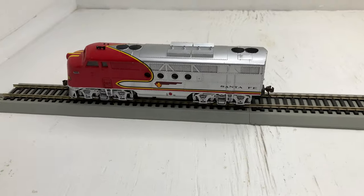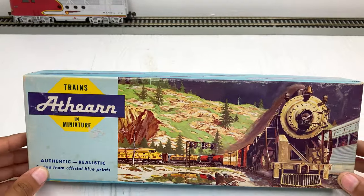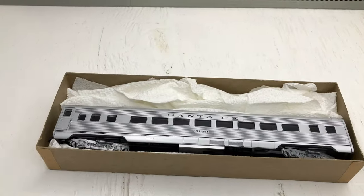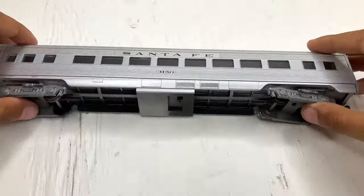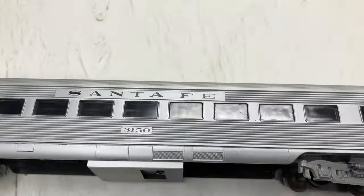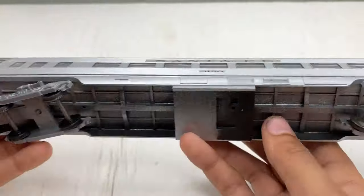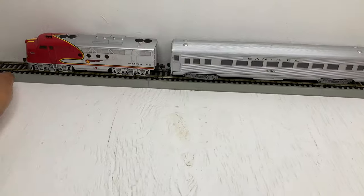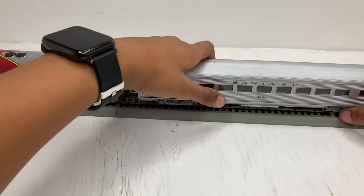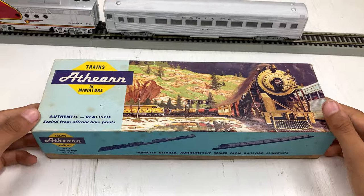So next, our challenge was to find a passenger train to match our Santa Fe Super Chief. Remember at the beginning of the video, Arnie's train store on the way to Legoland? I think it was the owner. He found these 2 used passenger cars. They said Santa Fe on the side. They were silver and they matched the style of the Super Chief. Because they were used, they only cost $7. And here's the first car attached to the Super Chief.